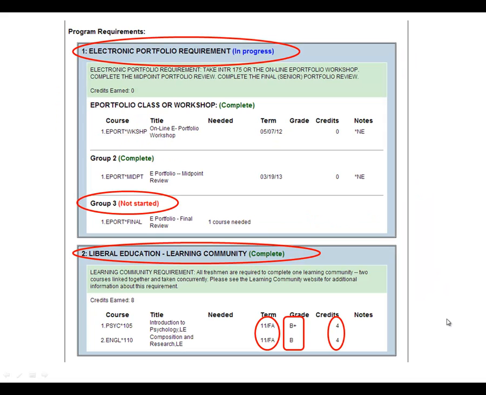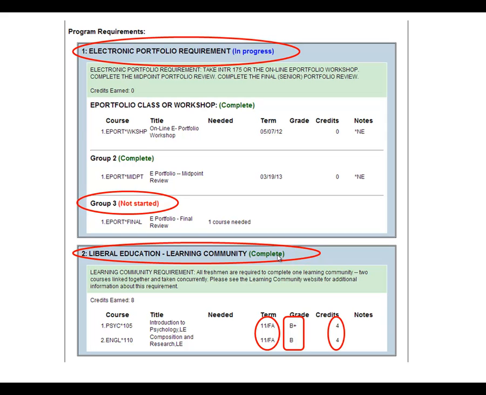So with the new degree audit, it is color-coded. Anything that's in red still needs to be completed. Anything that is orange is pending. And anything that is green means that it's been completed. The degree audit is arranged so all liberal education categories are seen first, and then major requirements. If you're minoring in an area, you'll have to run a separate degree audit to see where you stand.